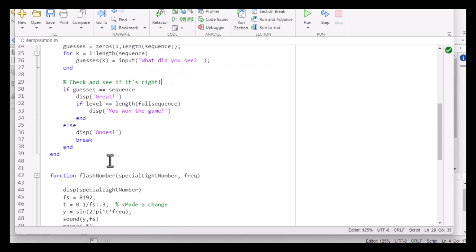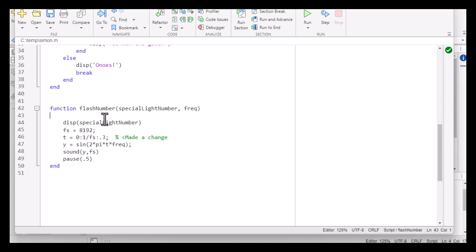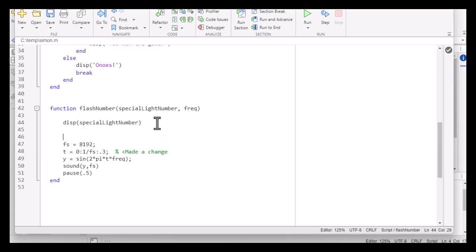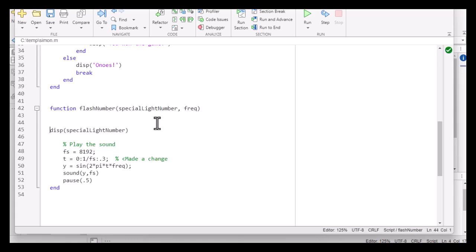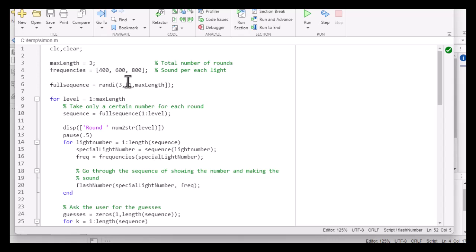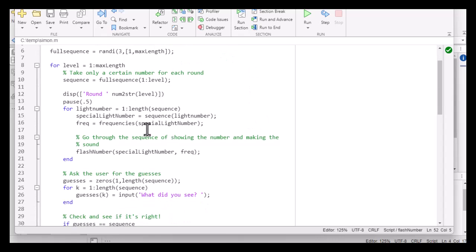Okay, so this is the function. We're going to display the number. We're going to play the sound. And I think I'm going to leave the pause in here because that's how I want to control how quickly the numbers flash. Okay. So now in theory, this is going to be all put together.